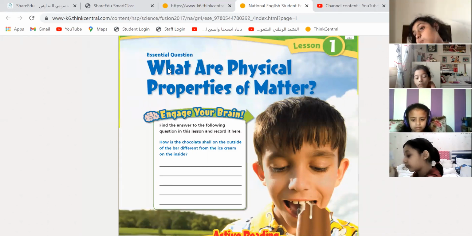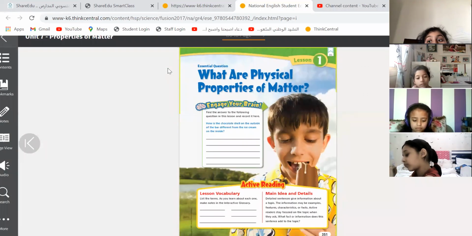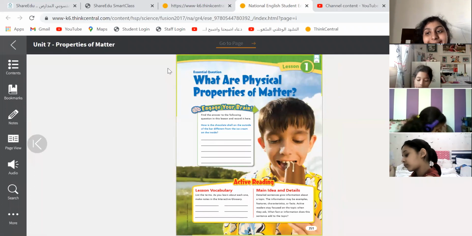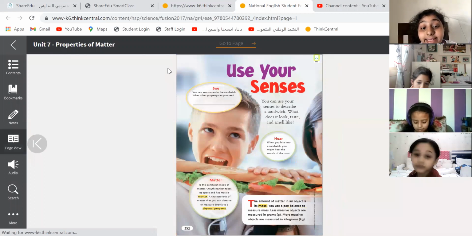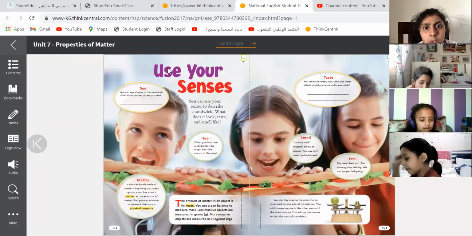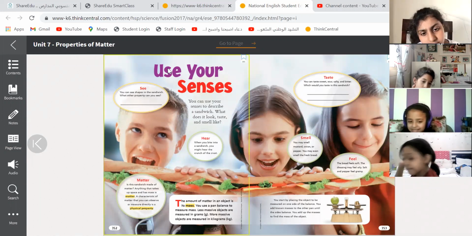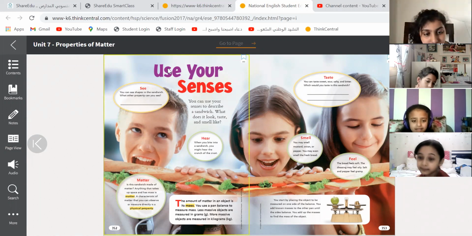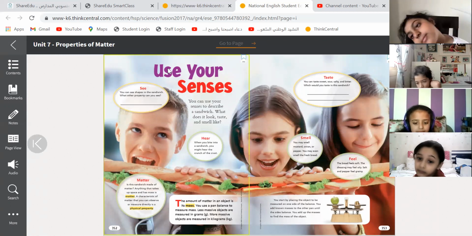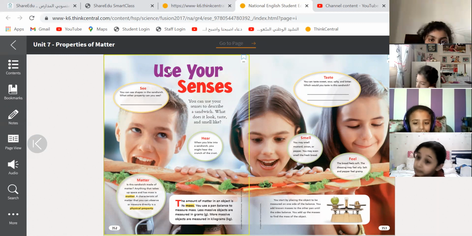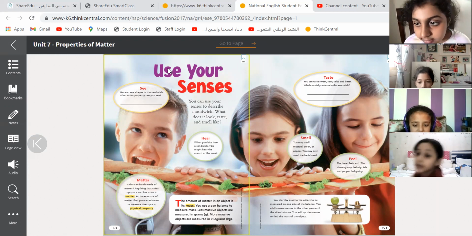Now, I just told you briefly about what a property is. Let's learn what it means, physical. What do you think physical means? Diala, do you have any idea about physical? No. Okay, physical is something that can move maybe, or something you can feel with your own hand, or you can use it with your five senses. When you use your five senses to notice something, this is physical, okay?